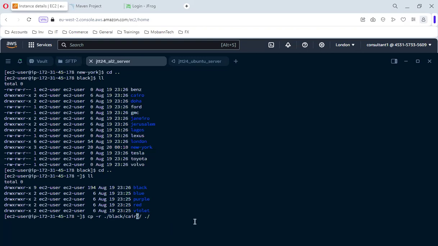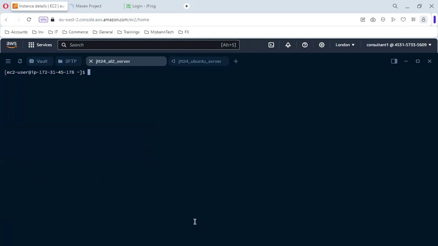Okay, so that's it. The first use case of copy, either for a file or folder, I've shown us. For a folder, just use the flag R, recursive, with it.